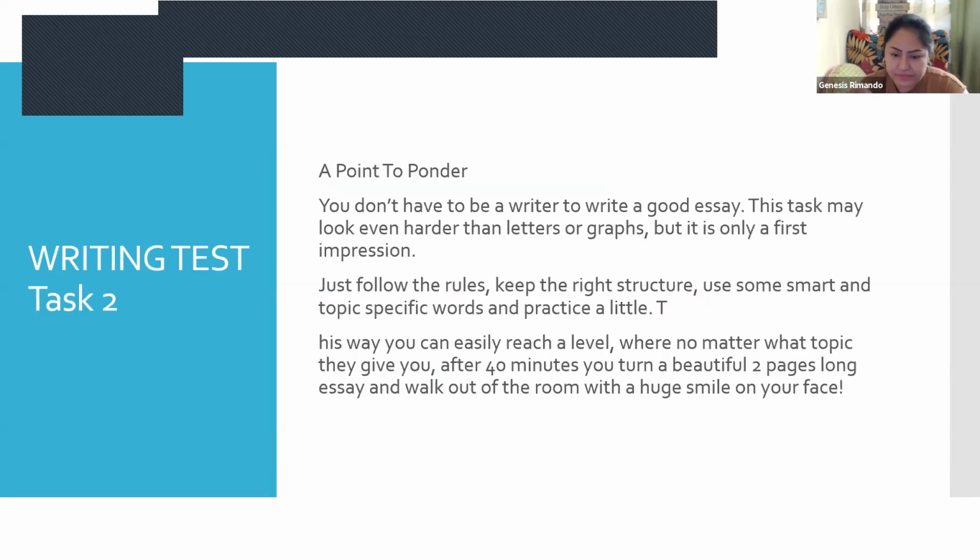Okay. So usually it should be around 40 minutes and say it would be 2 pages of your answer sheet. I'll give you a sample answer sheet later. So if you have a printer, or you can print it in the office, and you can practice answering from there. So at least you would have an idea. Like if you filled up one page, it's around 100 words, right? It depends on how big you write, how big your letters are. So when you practice on the answer sheet, at least you would know, oh, I filled up this one page. You already have an estimate of the number of words that you've written.